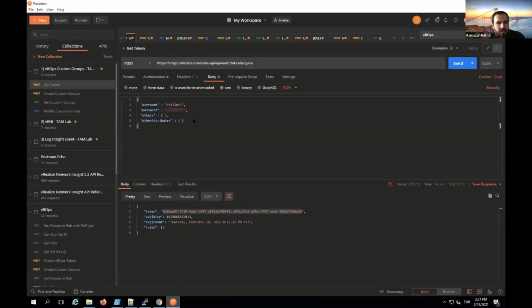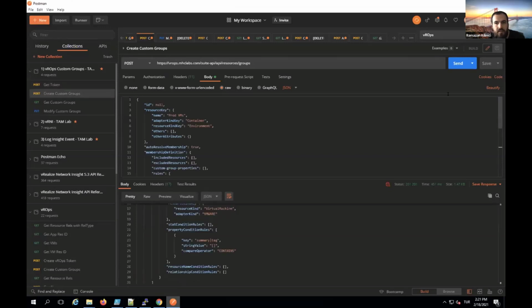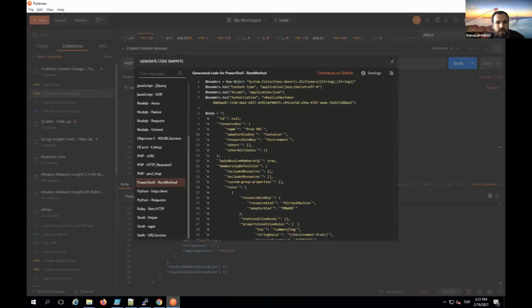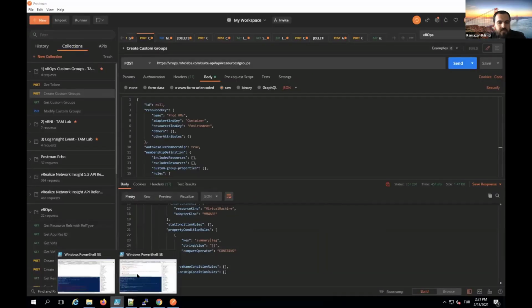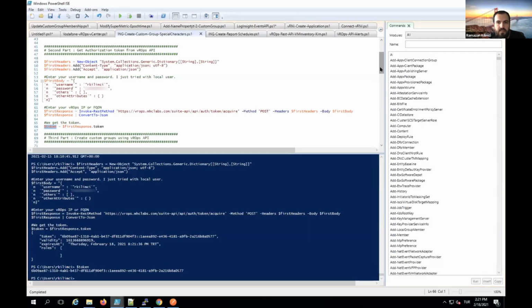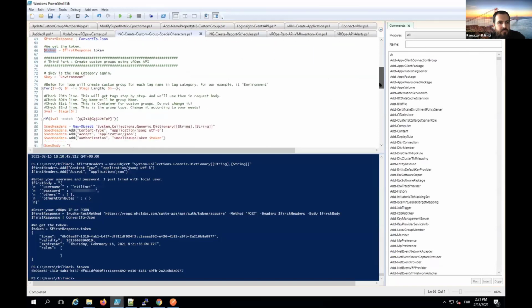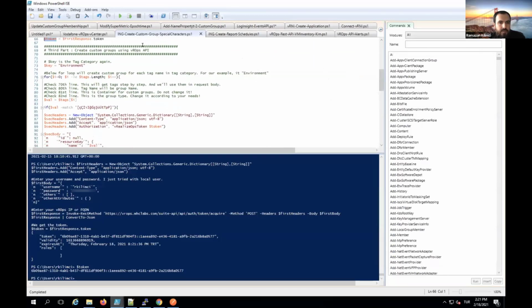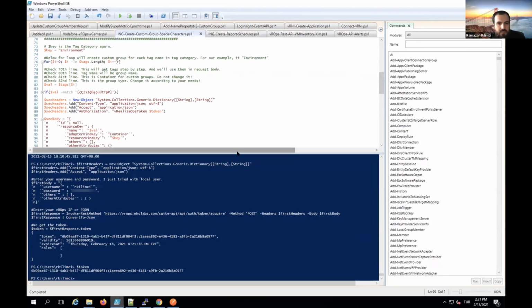And let's go back to custom group. We are doing basically the same thing. Just click code, copy it, and paste it in your PowerShell. And this is the third part, as I call it here. Yeah, here it is. Let me scroll down a little bit.